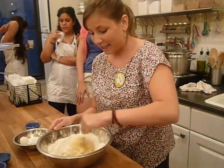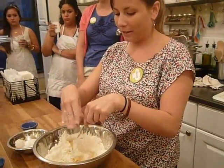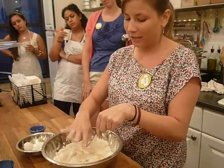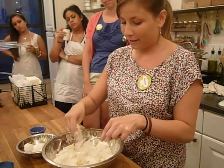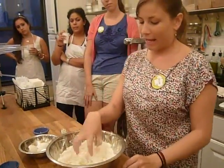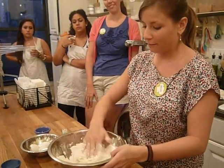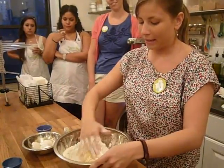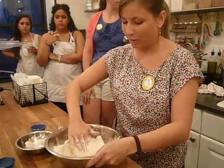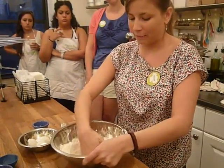Once it's like this, you kind of have a solid dough. It's still super sticky, but get rid of your fork. The best way to do that is to coat your fork in flour just to get all that dough off — the flour helps it not stick to your hands. So you coat your fork in flour, get your dough off, and then use your hands. You don't want to put your hand right into the gooey dough or it'll all get stuck. Dig under the flour and push it over — this is starting your kneading of the dough. Keep rotating your bowl and just dig into the flour first to keep it from sticking.